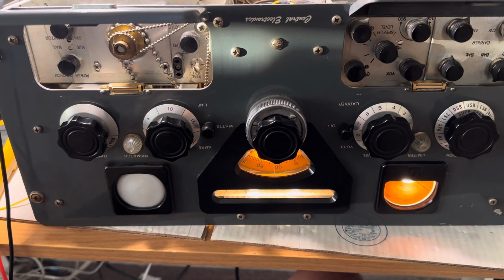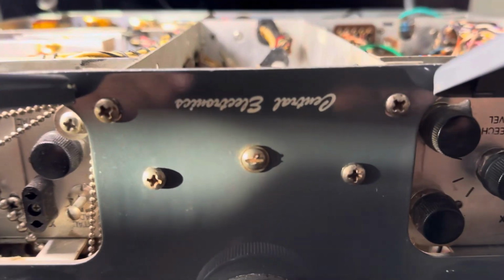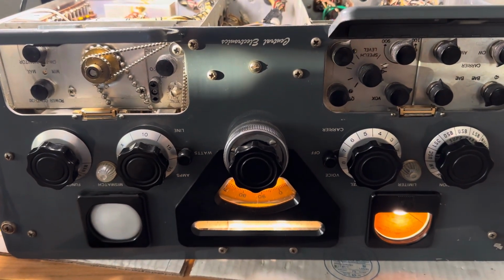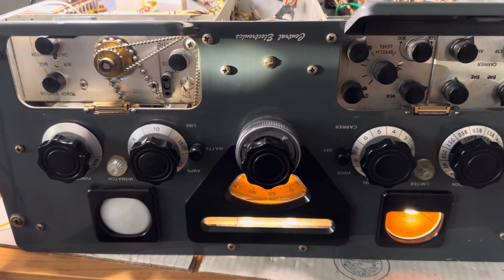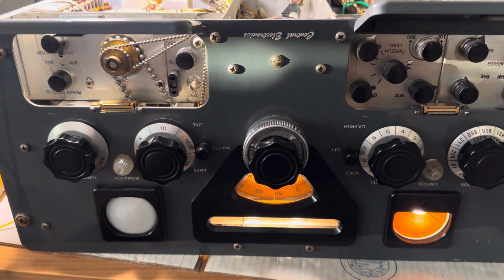What do we have here? Again, the 100V transmitter by Central Electronics. So I've been battling with this thing all day. I can't say this is probably a smart way to spend my life, because I'm not making much progress. I spent all day on the power supply trying to decrease the voltage.